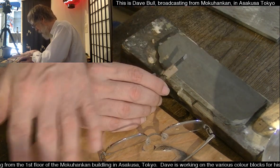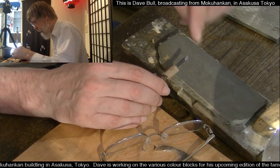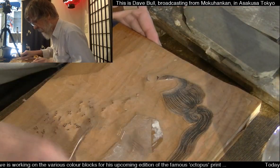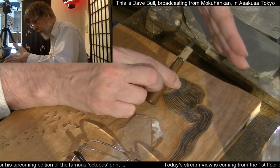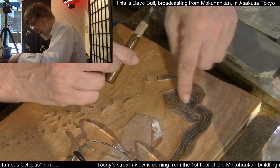The carving I've been doing on this block recently is quite rough. We roughed out those black dots, and now I'm going to be doing today the inner strokes of the hair here. Now this doesn't require the knife to have a super, super sharp angle. We adjust this angle depending on the kind of lines we're carving.